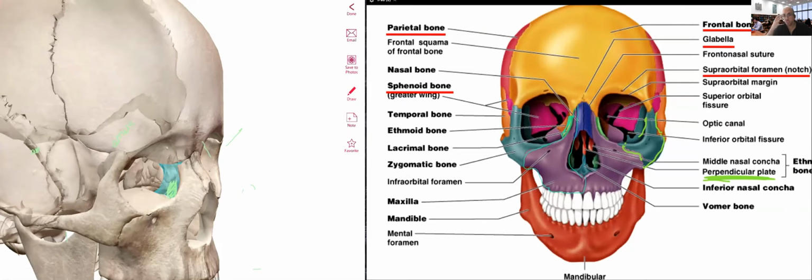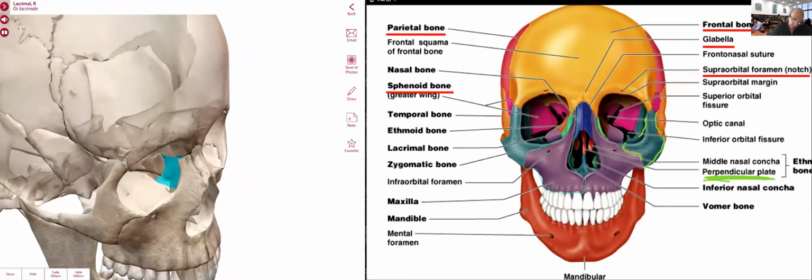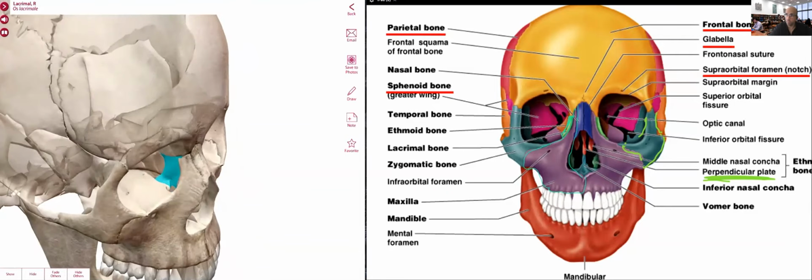All the time you're going to be producing tears, and those tears are going to be washing your eyeball and will be accumulated within the lacrimal sac for them to be drained later on. But if you are crying, for example, you have excessive secretion of tears, and this will exceed the ability of the lacrimal sac inside the lacrimal bone to accommodate this amount of tears. So you're gonna have tears dropping from your eyes. But normally, if you're not crying, you are always producing tears to lubricate and to wash your eyeball. So again, where will all those tears go? They will go to the lacrimal sac, which is kept in this hole of the lacrimal bone.